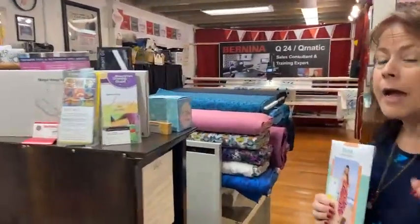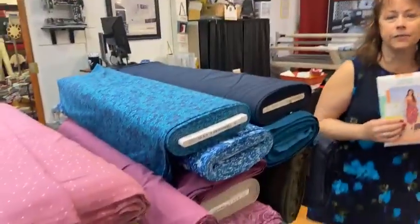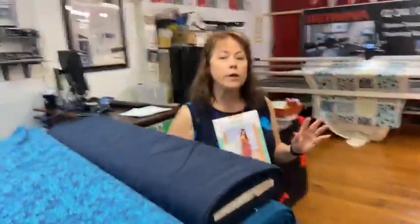Well, you know what? You guys need to stay tuned today, because I'm going to show you some of the most gorgeous knits. I mean, these things are just so fabulous. We just got in a big shipment of knits from Stock Fabrics, and I've told you guys before about Stock. They're the company out of Denmark, and we have a stack. Dave, you're going to have to give them a little preview. So what we're going to do right now is travel back to the other room, because I promised you guys that you were going to get to see. Now, Dave can give you a little taste of all these knits that we just got in. So we are now up to well over 50 of our knits.